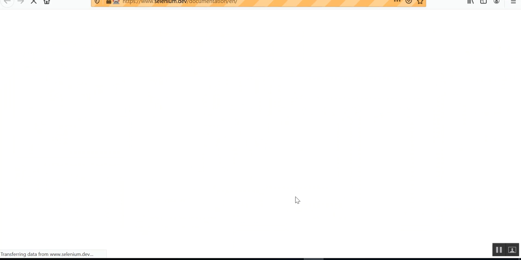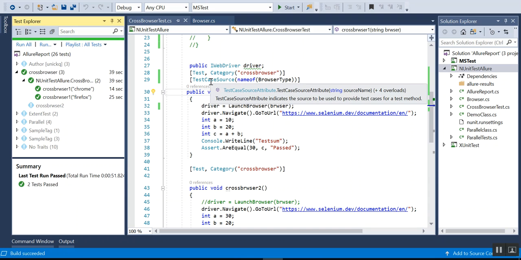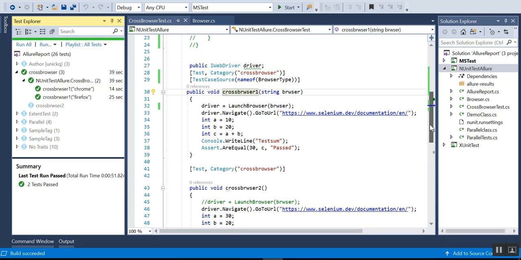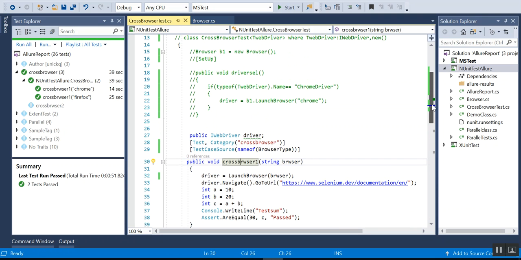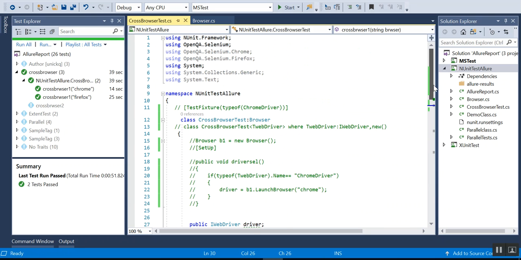Firefox had already opened, but it was minimized. So you can see it is running for Firefox also. That's one way we can make use of TestCaseSource for parallel cross-browser testing.